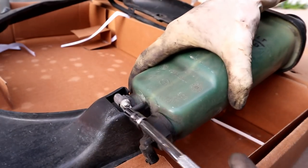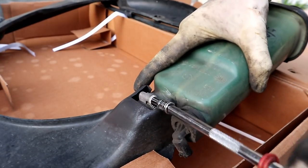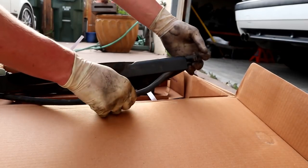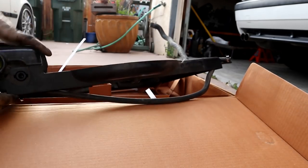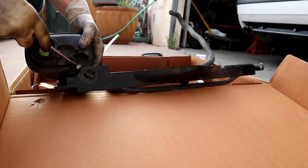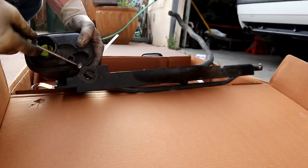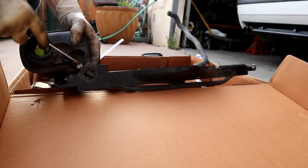So now we're going to remove the old expansion tank. So I'm going to start by taking off this hose. I'm going to pull this hose back just a little bit just to give myself a little bit more slack on this side. And then we can pull that guy out. And now we can kind of work that clamp a little bit loose. Start working the hose off of the overflow tank.